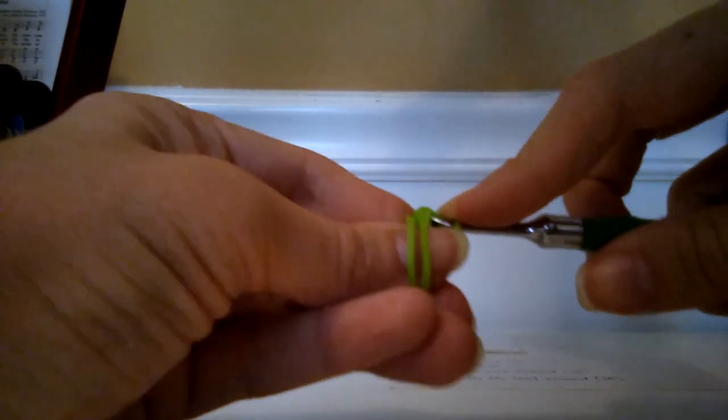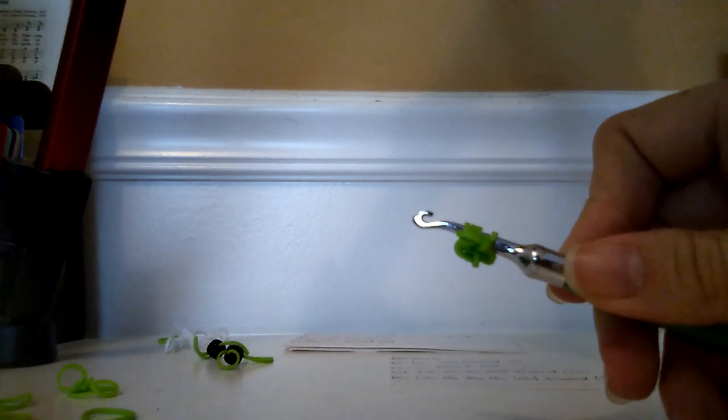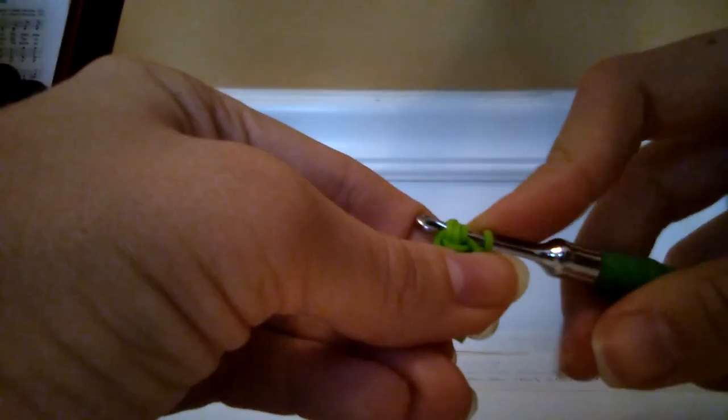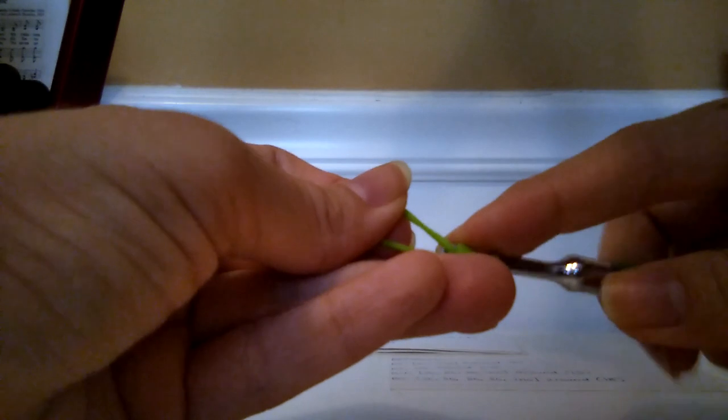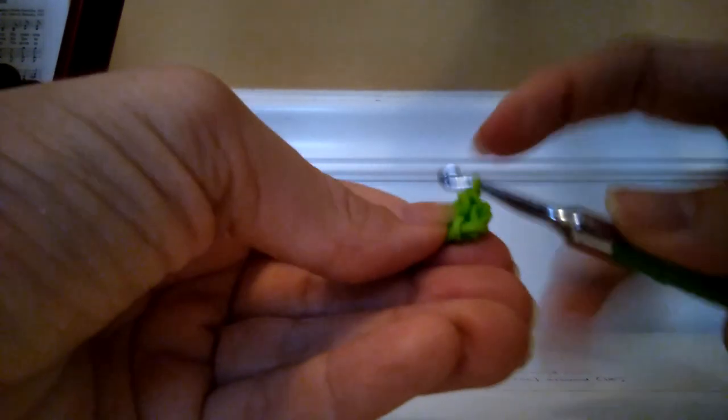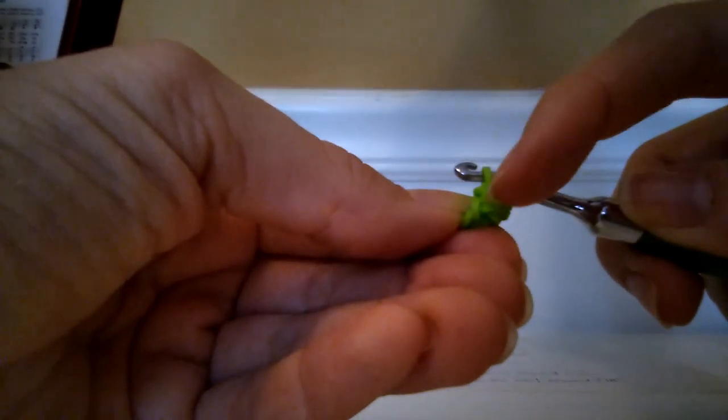And I want to put my hook back into the cap band. And pull a single band through that cap band again. Reclaim, and then single crochet. And then put the hook back into the cap band for the 4th single crochet. So now that I've done that, I should have 4 single crochets. 1, 2, 3, 4. That was the end of round 1. So to start round 2, I'm going to put my hook into the first stitch from round 1.